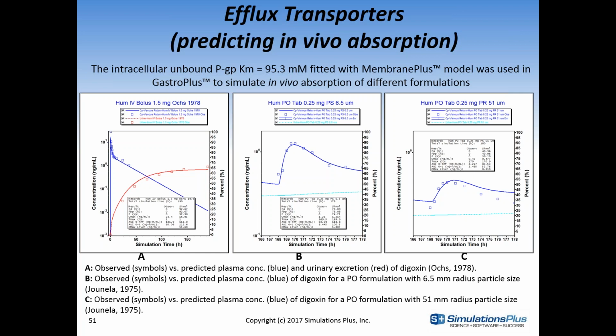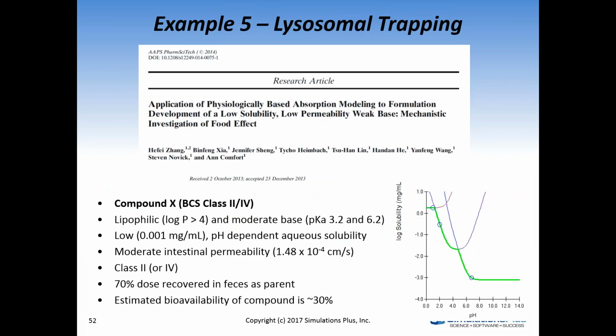that KM value across roughly an order of magnitude in dose concentrations, IV and PO administration, with fairly good results. Of course, you do have to do a scaling for the in vitro to in vivo Vmax because of differences in expression levels between the in vitro experiment and in vivo. But the KM values you extract were predictive in this case. So that's the second example of how you can use MembranePlus to populate inputs in your GastroPlus simulation.